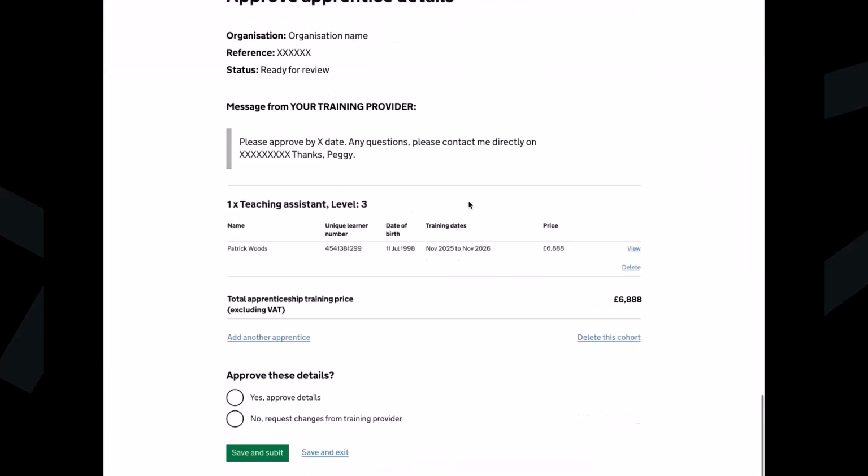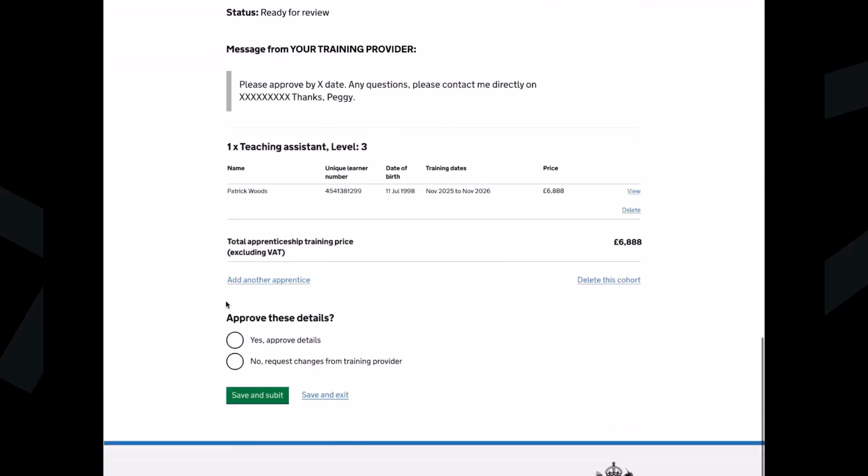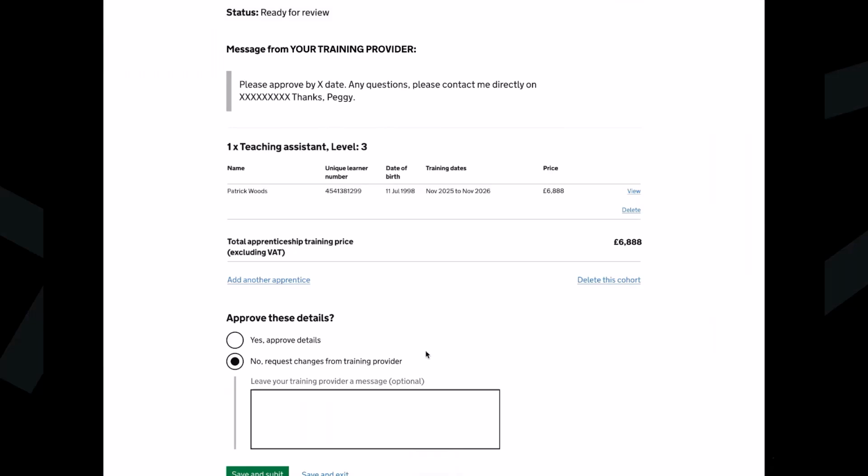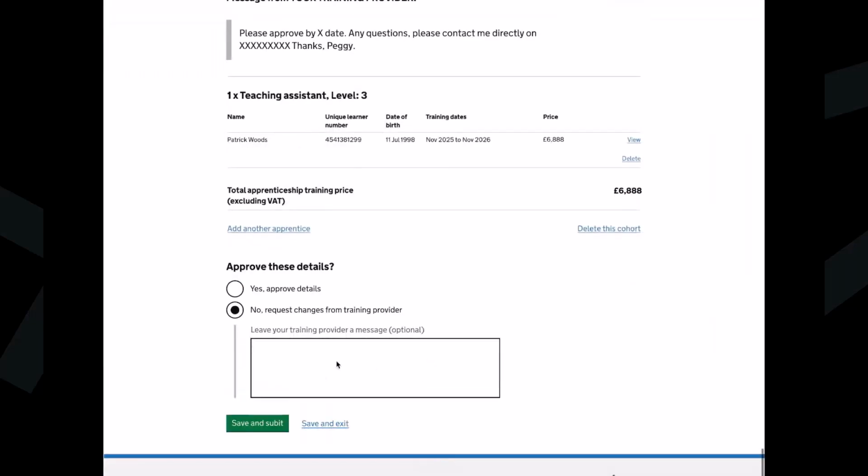they've got 2 options. So on the approve radio button, they have the option to request changes from training provider. So if they want to, they can click on there and they can add a message to say, oh, the date of birth is actually this, not this. Please, can you amend it? And then that request would then go back to the corresponding training provider with the notes in order to then update the ILR.